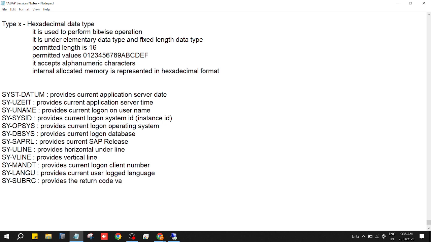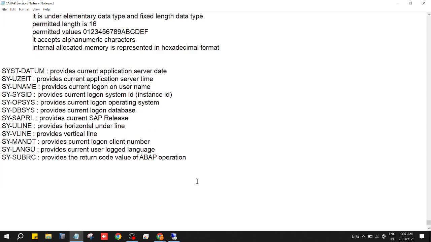The SY-SUBRC discussion needs about 10 minutes, and it is very, very important, because the return code value differs depending on what type of statement we are using. This is an introductory topic; context-specific, I will go into much more depth.